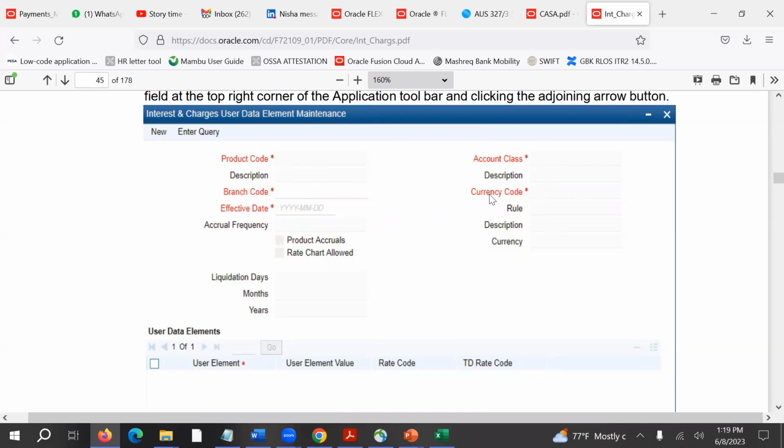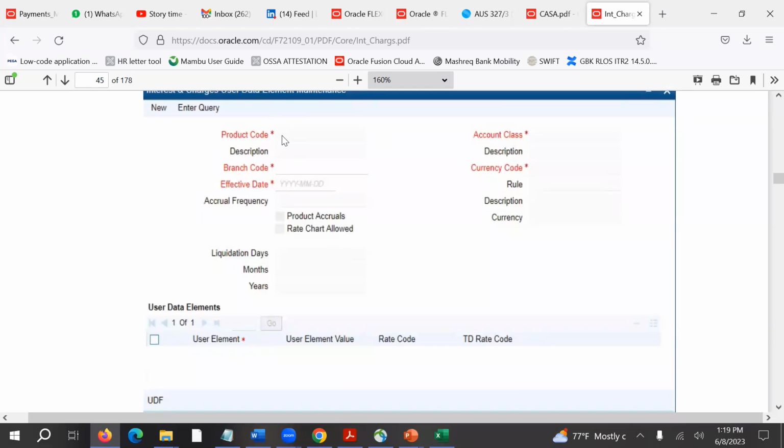So this is at the high level, the product level. If I give it at the account level, then that's called a special condition. Here I give the product code and branch code, where you have the option of all, which means it's applicable for all branches. If I want to give a different rate for some branches, I can attach that particular branch code alone, and first preference is given to that particular branch code. Let's say I have 100 branches and want to give 10 branches a different rate from the remaining 90: maintain for the 10 branches and put everything else as all. The system always looks for that particular branch code first; if it is not there, it goes for all branch code.